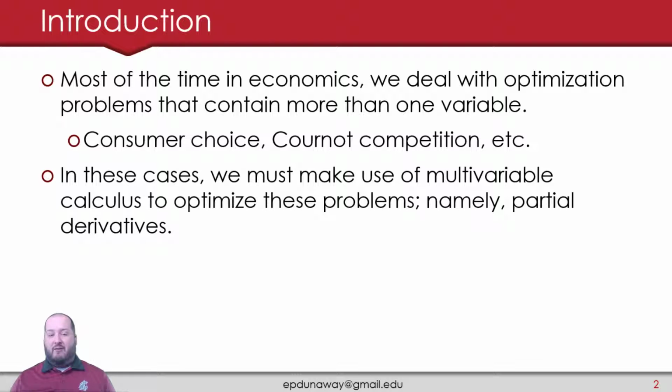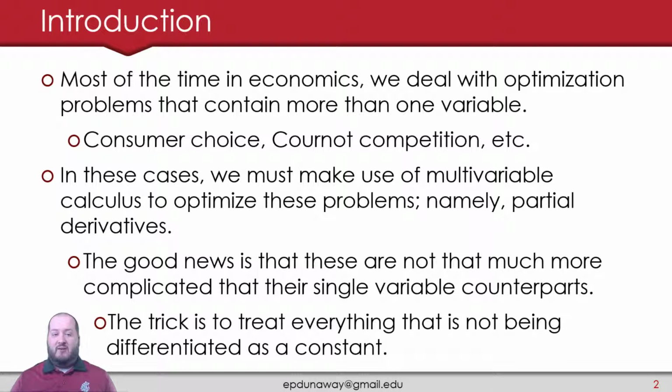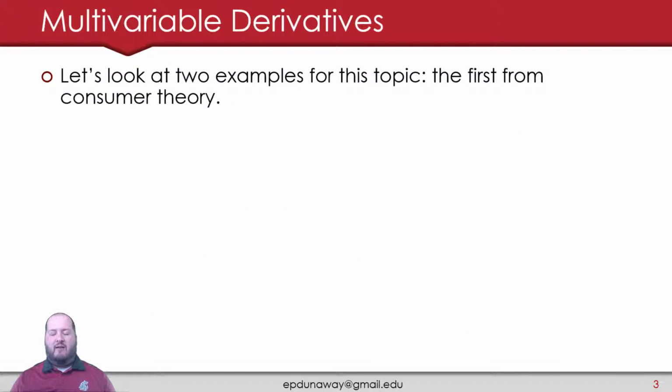Now, don't get scared about these. They're actually very similar to their single variable counterparts. The changes between a single variable derivative and a multivariable derivative are not complicated. The real trick that I teach my students is that you just need to treat everything that is not being differentiated as a constant. Think of anything that we're not calculating a derivative for as 3. Just pick a number, and just let it stay as that number. So let's jump right in and look at some examples.